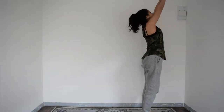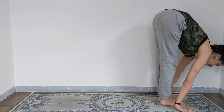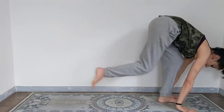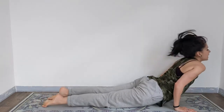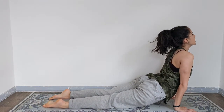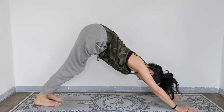Inhale, arms up. Exhale, hinge forward from the hips. Inhale, lengthen the spine, look forward. Exhale, coming back through high to low plank. Keep firm through the index finger and the thumb. Inhale. Upward facing or baby cobra, lengthens through the lower back, don't overextend. Exhale, pressing back, downward facing dog.